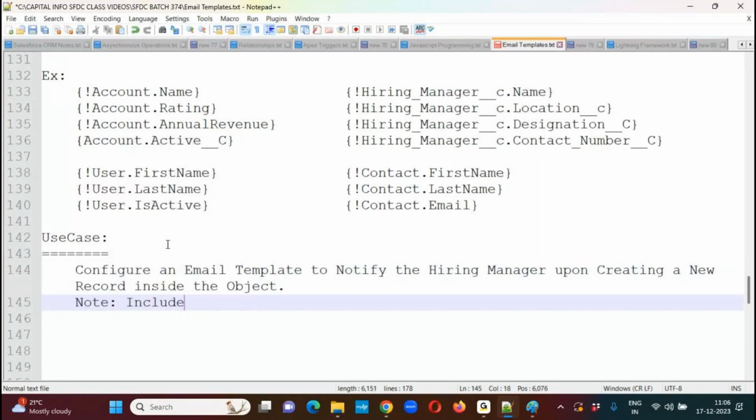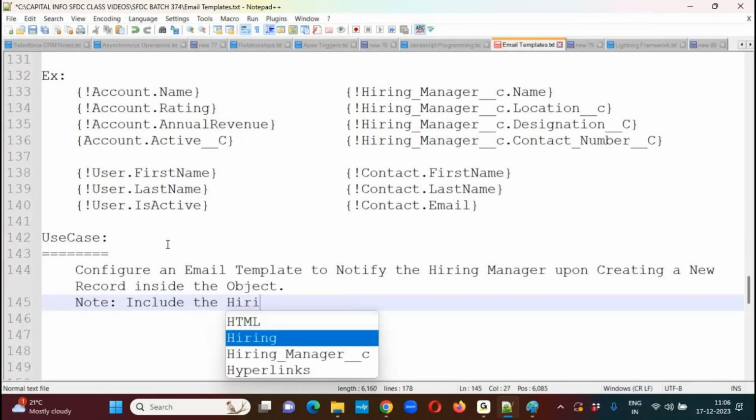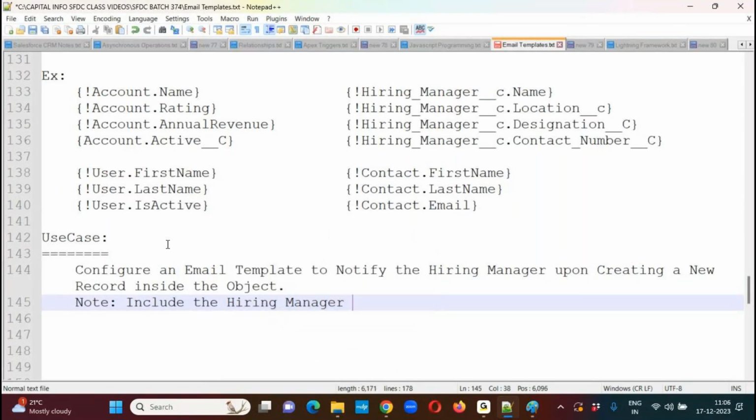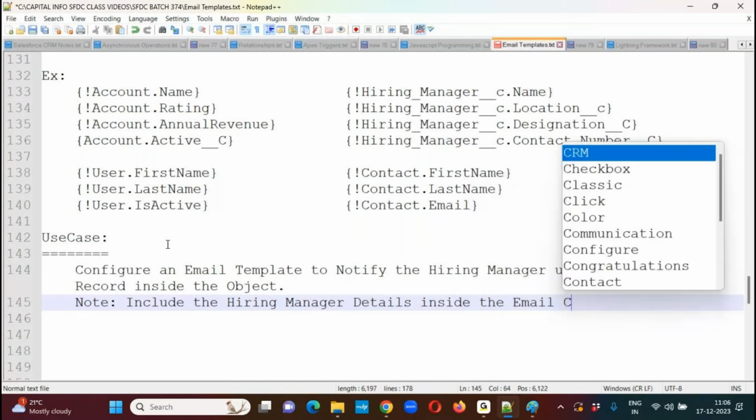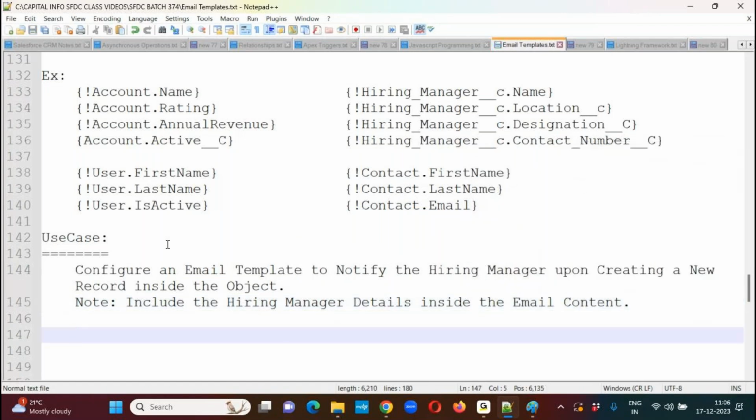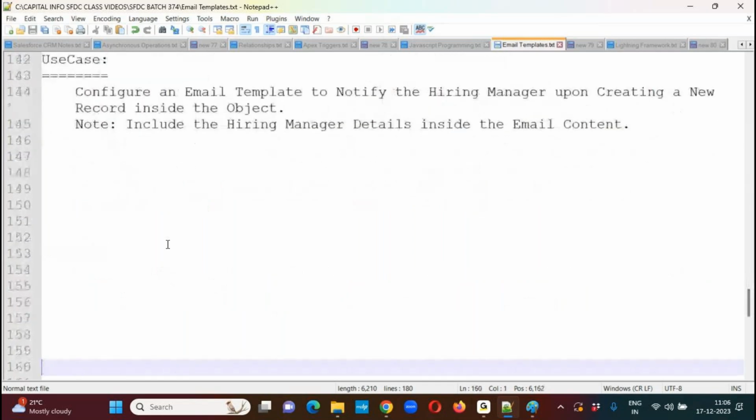Include the hiring manager details inside the email content. What subject you want to deliver and what content you want to deliver, we can prepare. Upon preparation, we can specify the merge fields also.